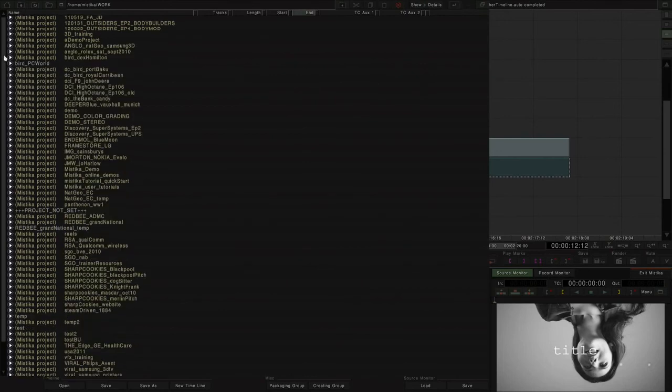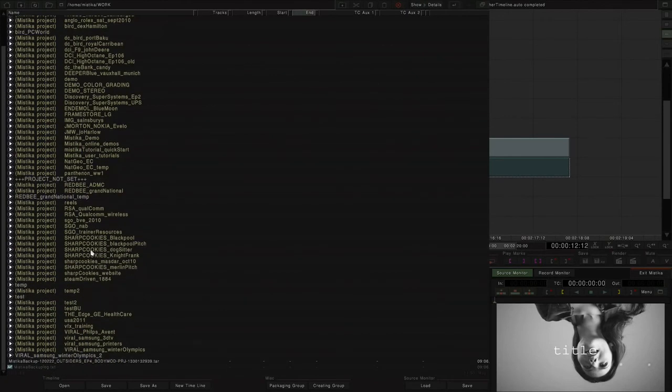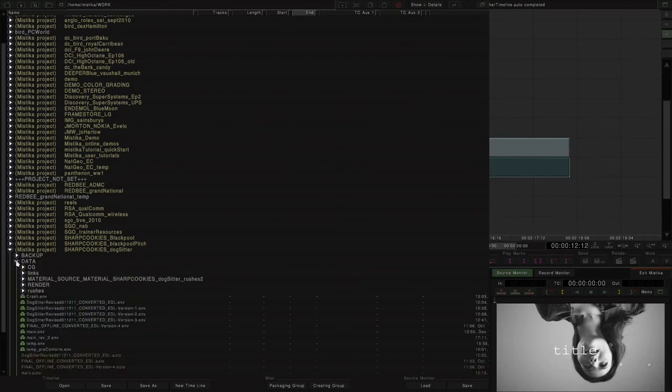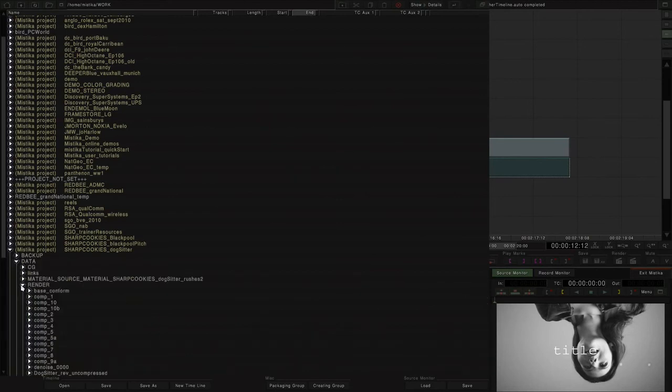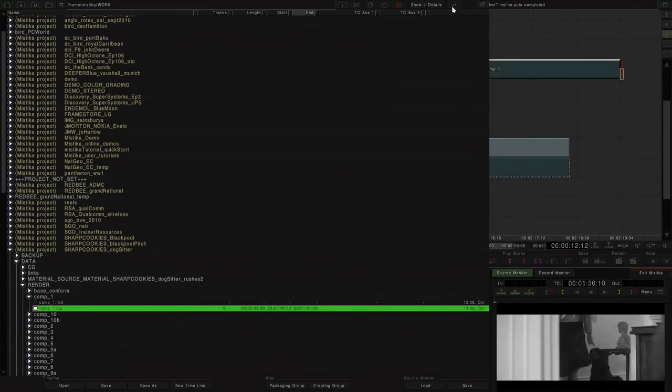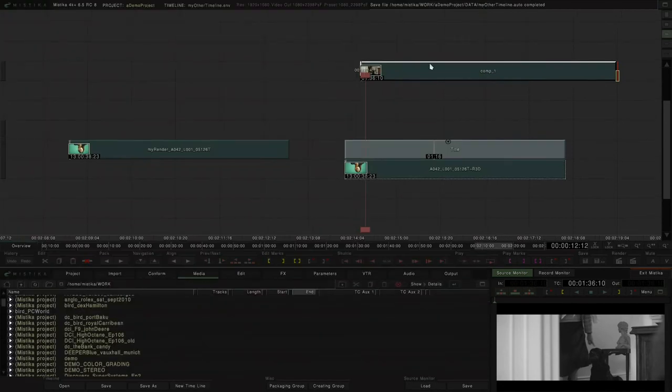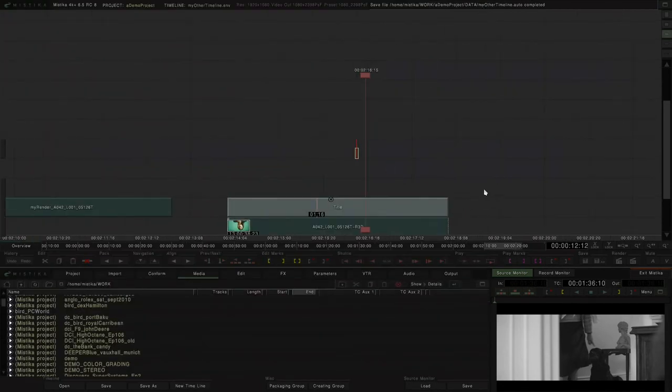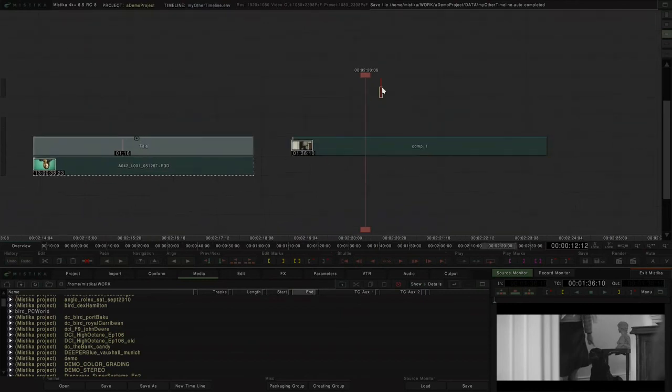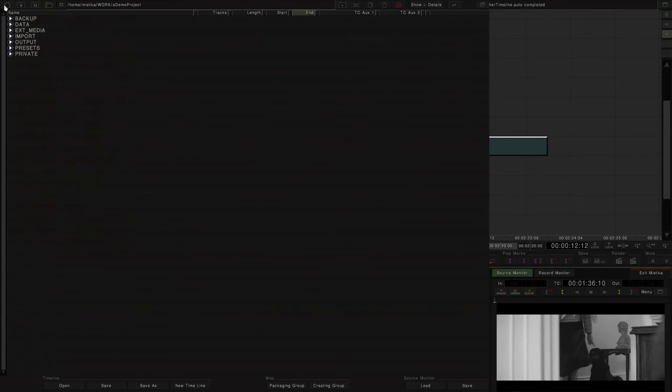So I could, if I wanted to, go and find another project and go into its data, maybe its render, for example, and find something else, another piece of media that I want to use in this project. So now I have this, which in fact is being dragged from another project. Then in the media browser, I can just simply jump back to my home position.